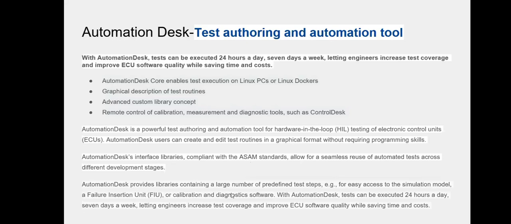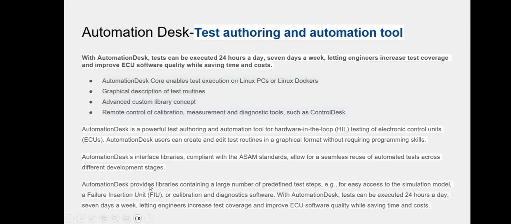This allows seamless reuse of automated test cases across different development stages. If you have created libraries for one project, they can be used for another project as well, if it has similar scenarios.